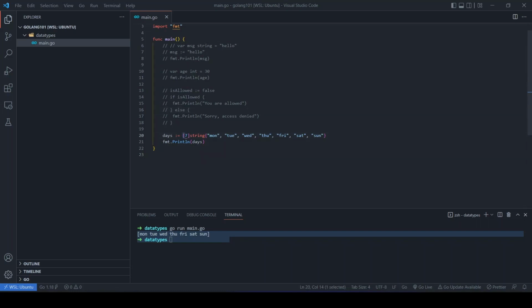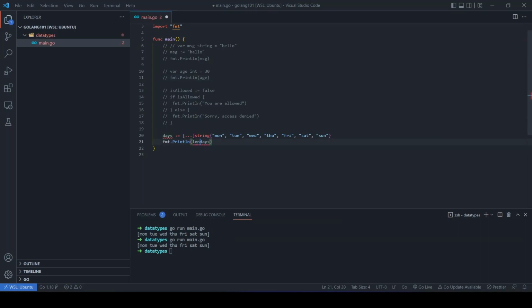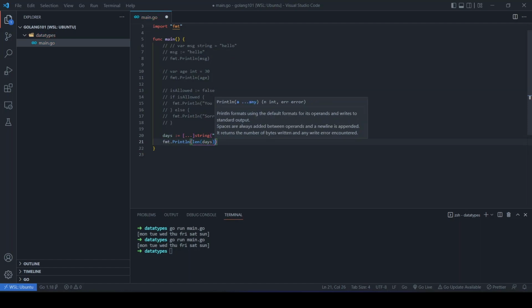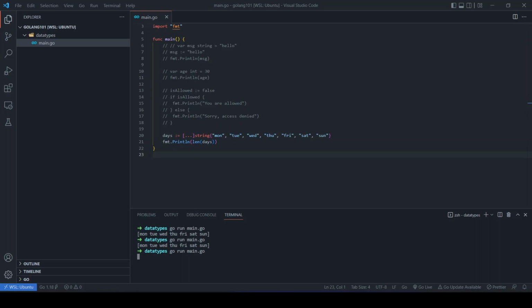If I don't want to specify this length, but we want the Go compiler to infer it automatically based on these values during compile time, you can replace this with 3 dots and this would still work. So if you want to see the length, you can use the length function and provide the array there, and if I print, the value is 7.